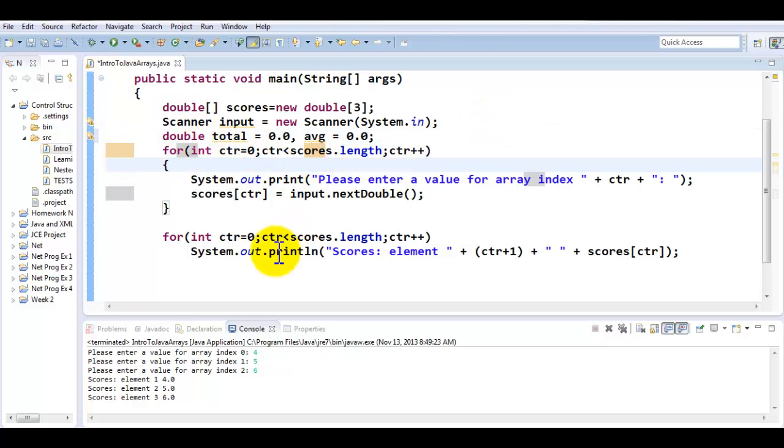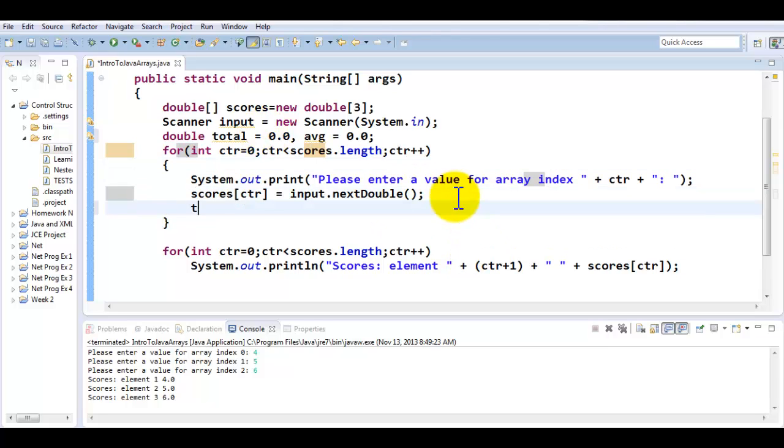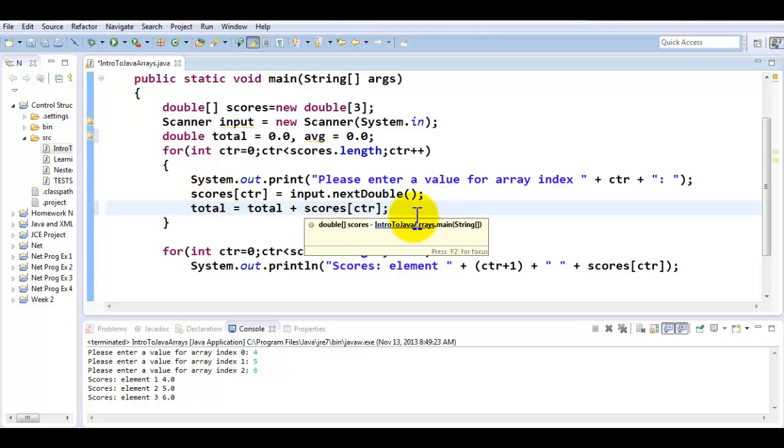Now, since we are accepting the input right here within this loop, it is very wise to also compute the running total right over here. This could be written two ways. Either I could write it like this, which basically means as the scores get accepted, right away add it to the total. However, based on our earlier discussions in Java, I could very well use the Java compound operator, which is, if the same variable repeats on both sides of equals, I could compound it with this operator plus equals, which means exactly the same as the last one.